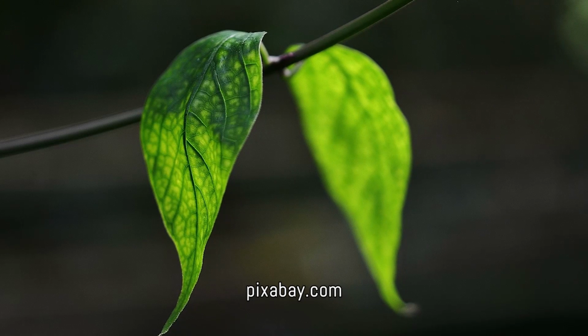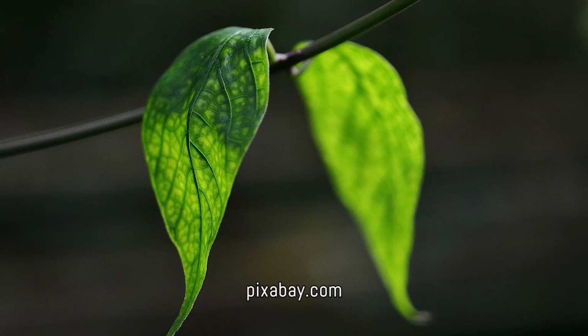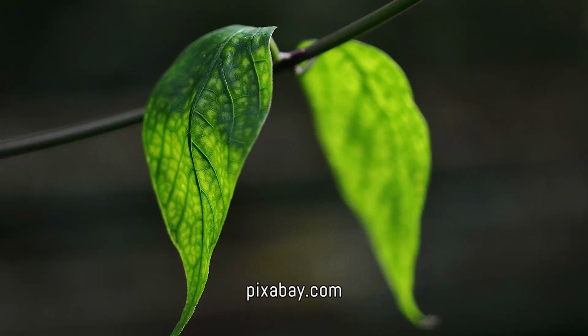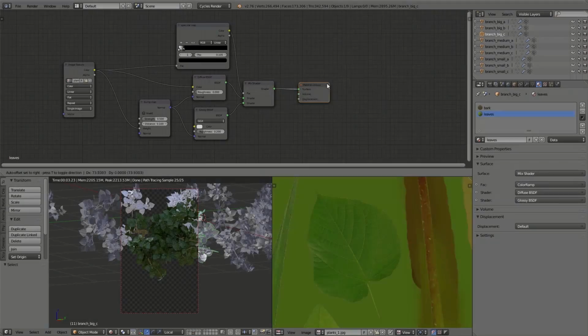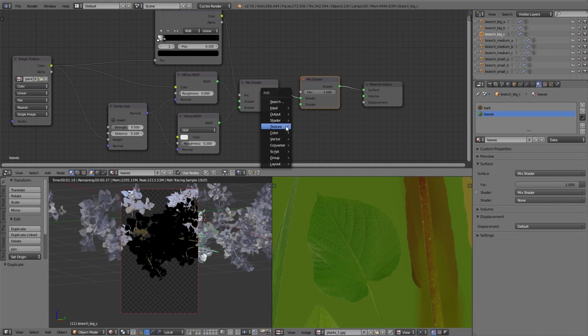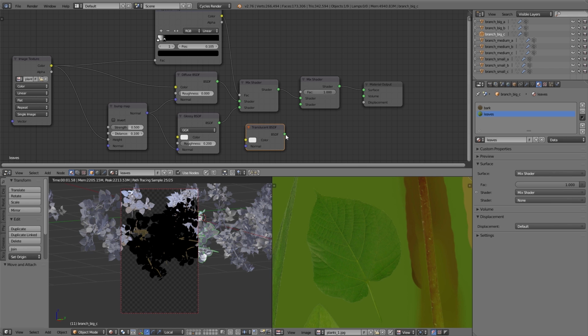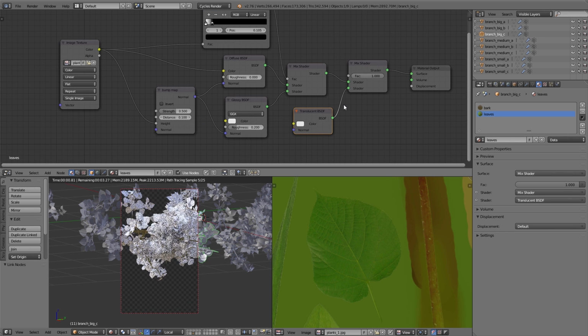That means light from the other side and also shadows which are projected on the object will be also visible from the opposite side. To achieve this, we duplicate the mix shader and place it behind the previous mix shader. In addition, I add the translucent shader. This one we connect with the second shader input.